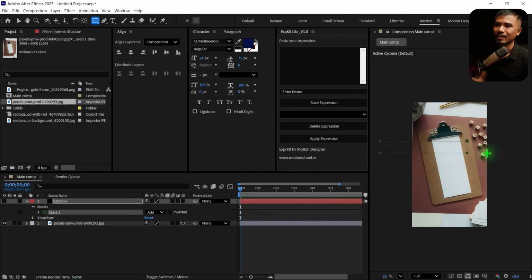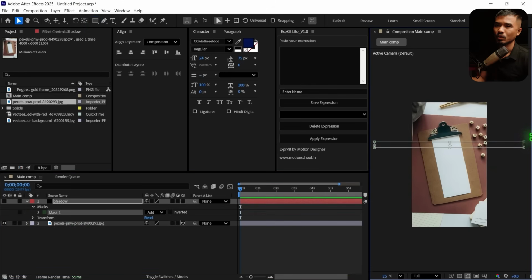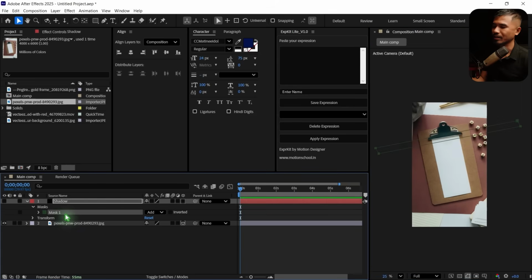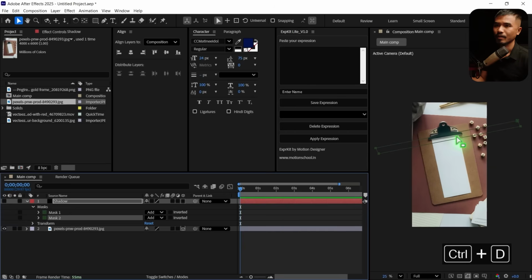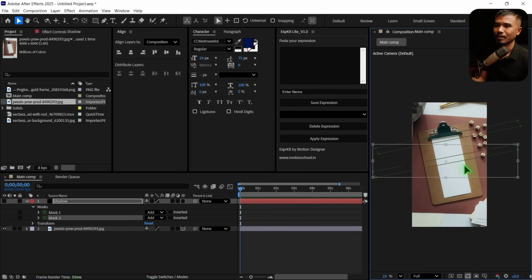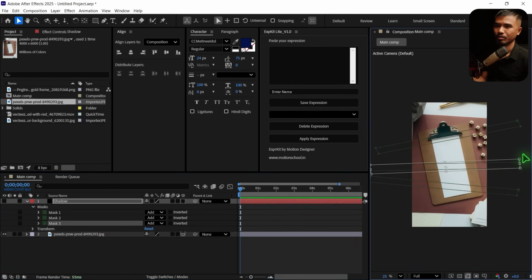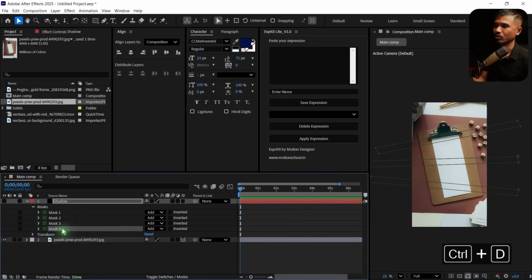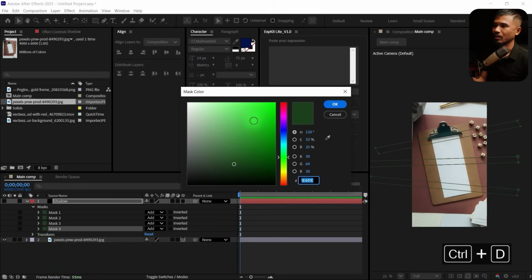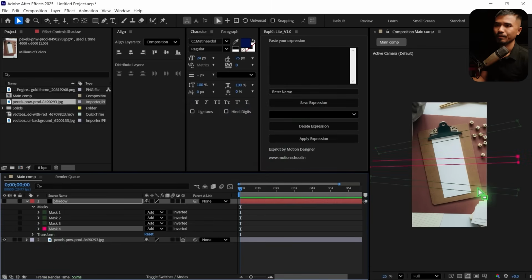I'll grab the rectangle tool while selecting the shadow layer. I'm gonna draw a mask like this, rotate it something like this, and also I'm gonna duplicate this mask, Control D to duplicate, double click on this mask, and I'm gonna move it down, rotate it this way. I'll do the same again, duplicate it here, reposition it somewhere like this. Okay, duplicate the mask again, Control D, and you can also change the color so that you can see.